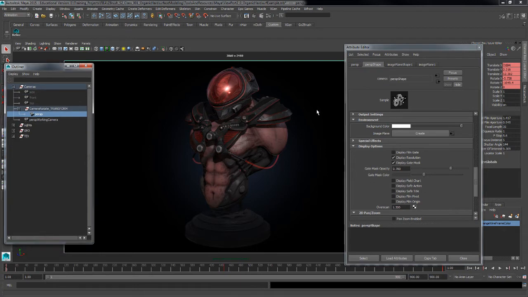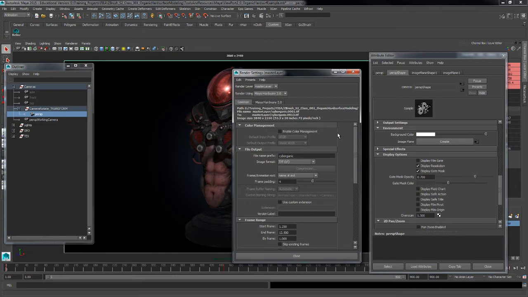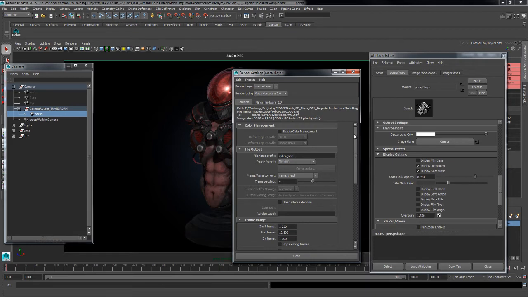Let's take a look real quick at our render settings so you can understand how to set this resolution here. So we're going to go up here in this area and click this little icon to turn on our render settings. And you can see under common, we've got render using, we're going to be rendering with Maya Hardware 2.0, which is Maya Viewport 2.0, but we can actually do some batch rendering with that, and we're going to take a look at that. I'm going to change my image format type. I'm just going to make sure that's set to TIFF.